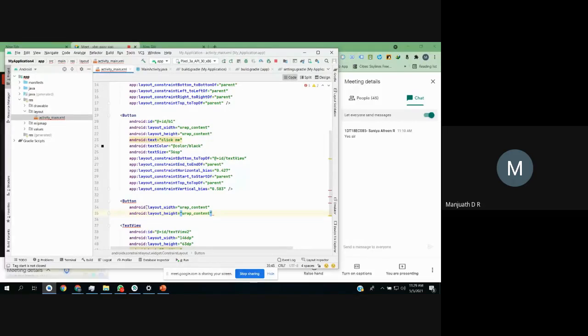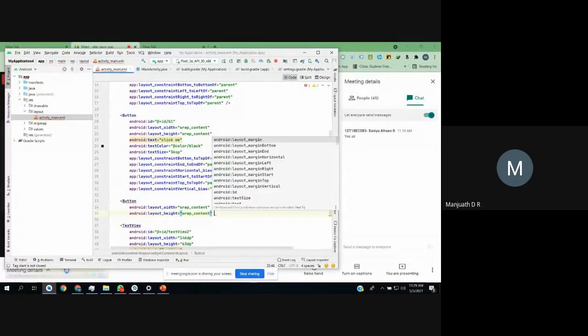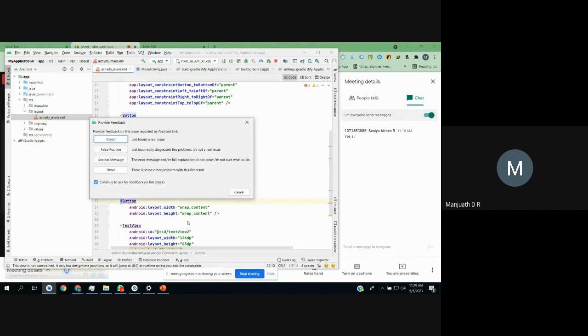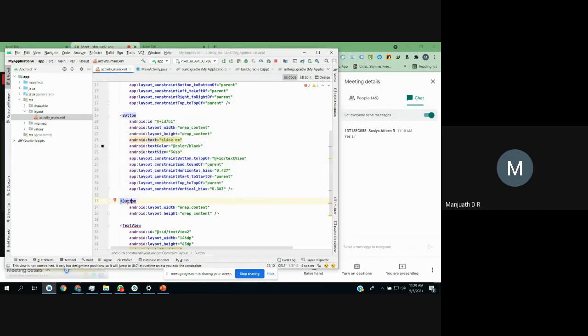In XML, for every element, if you type slash, it will close the button. See, now my button is also closed, but I still have an error. So what is that error? If you find any error, you can click here and provide feedback on this warning. You can check what the actual error warning is. You can suppress it by typing something like that, so you can check it out.